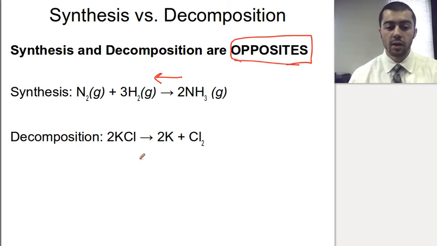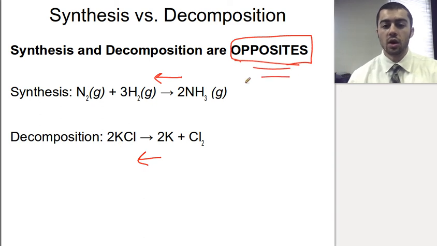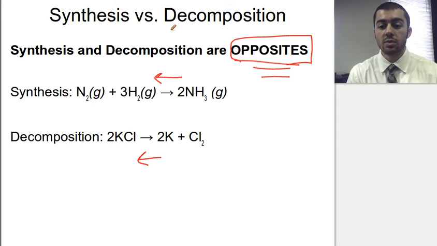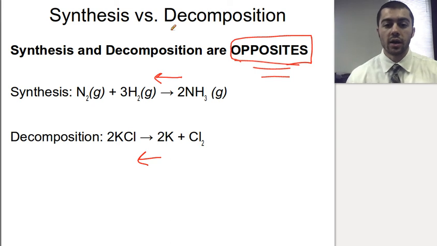If we take the decomposition reaction and go the other way, we have two parts going into one part, merging, kind of mashing together. That would make a synthesis reaction because it's combination. So synthesis and decomposition are direct opposites of each other. It's best to really think of them together, because you're going to have to memorize these 5 types of reactions. If you think of synthesis and decomposition together, that can help you remember what they each do.